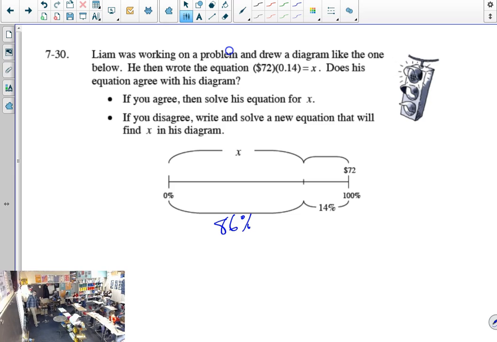Solve this in whatever way you feel like. You can use what they show you up there, but you don't have to. What is the X? Don't blindly follow the text. If you're going to read the text, make sure you actually read it. Is this one increasing or reducing? Does it go up 100% or does it come down? It goes down, right? We're reducing. X is less than what we started with.